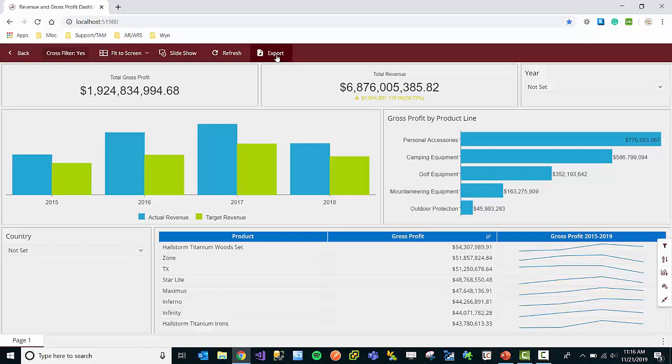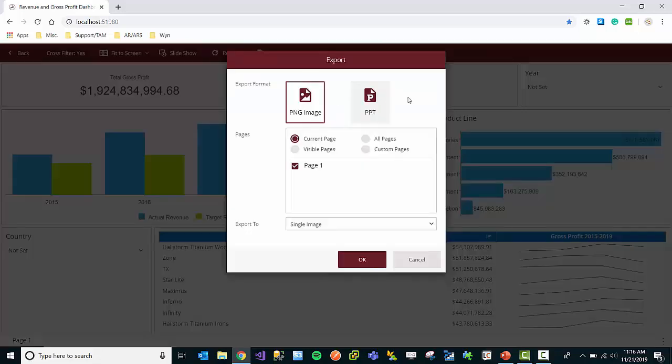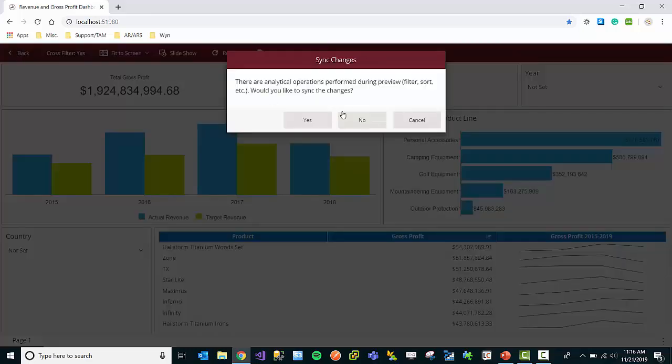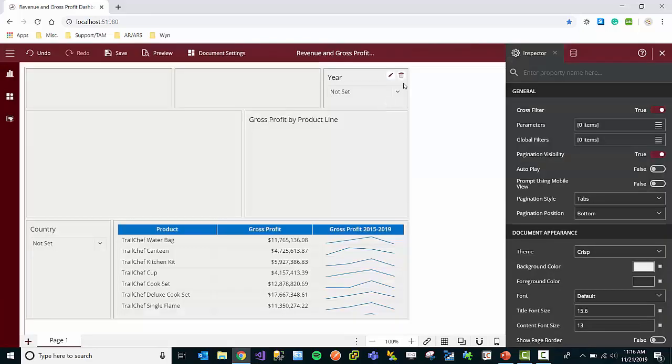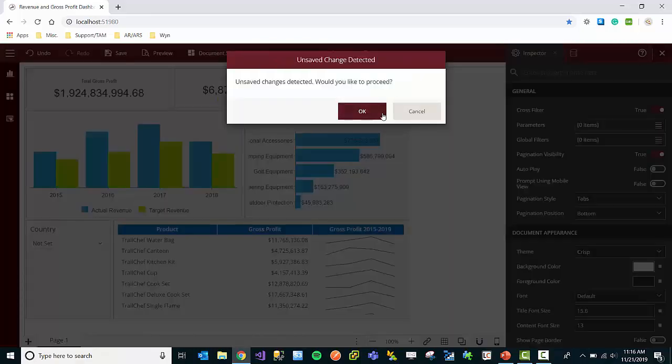Now, a couple other things that are very, very cool is we can actually export this to a picture or a PowerPoint. If we do have a multi-page dashboard, so that's a very common thing, is having a dashboard with anywhere from 1 to 5 kind of tabs on it, we can actually export these as a PowerPoint or PNG. So that's dashboarding. Now, a couple other things here is going to be reporting.